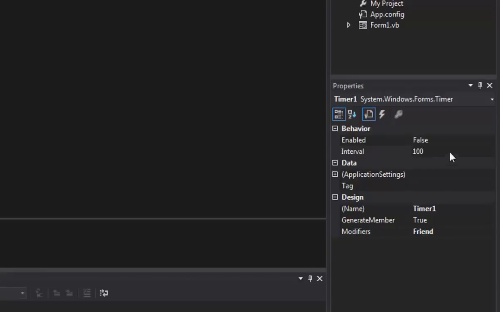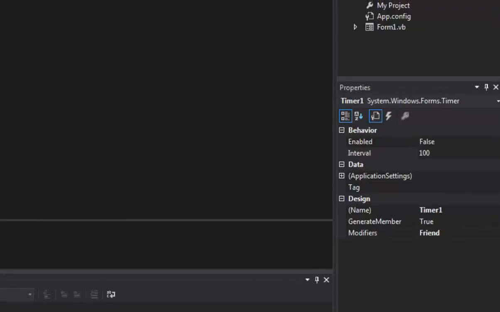The interval means the time in between each time it runs code. So like 10 seconds, 10 milliseconds, anything. It's measured in milliseconds. So right now it's at 100 milliseconds. If you want it to be 1 second, you gotta put 1000. Every 1000 milliseconds equals 1 second. Alright, so I'm gonna leave it at 100 milliseconds, so it's really fast. And the rest of it, you don't really gotta worry about except for the name, but I'm sure you guys know that already. Okay, so that's how you do that.